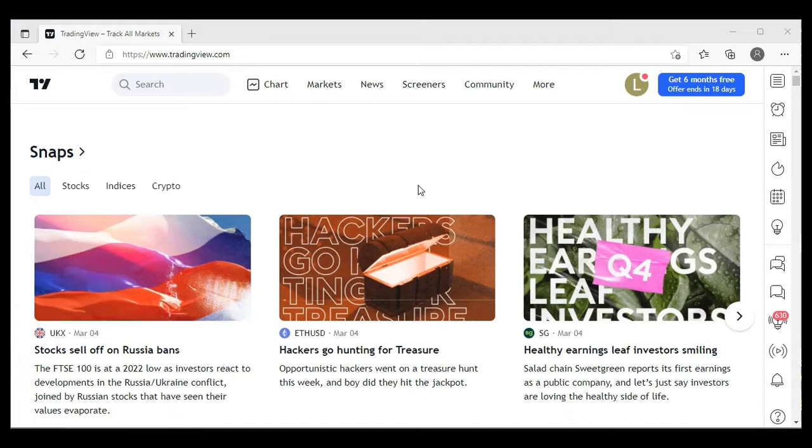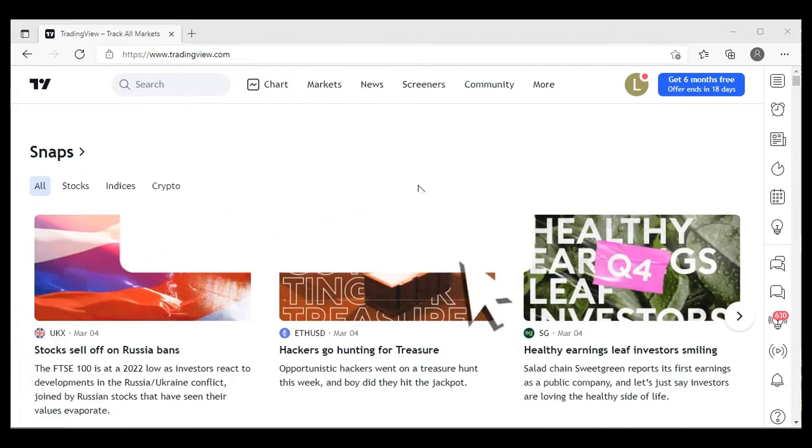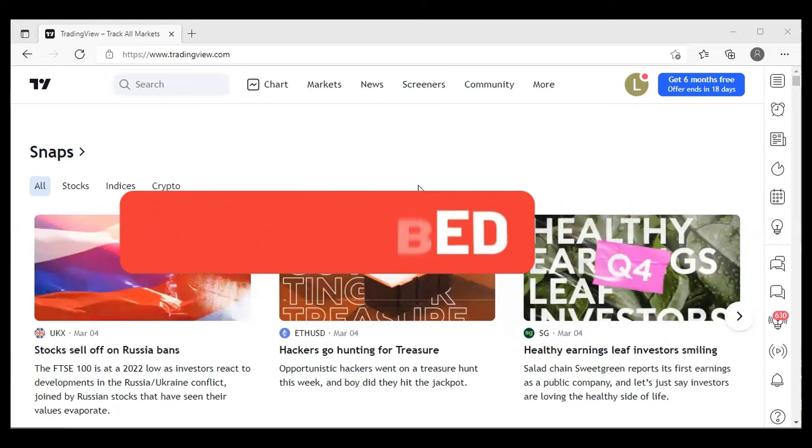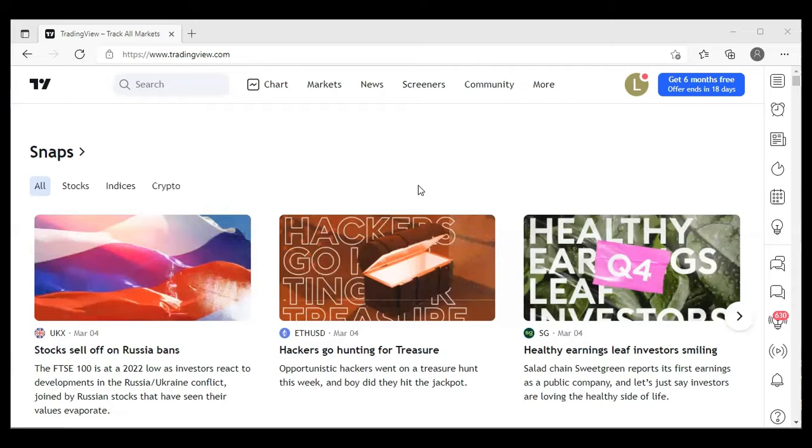And why TradingView? Because TradingView is also a charting software. Now, a lot of people prefer to use MT4. I prefer to use TradingView. I think it's very, very versatile. There are many other charting softwares out there, but for the purpose of this training, I'm going to focus on one which I think is most popularly used by a lot of the trading community.